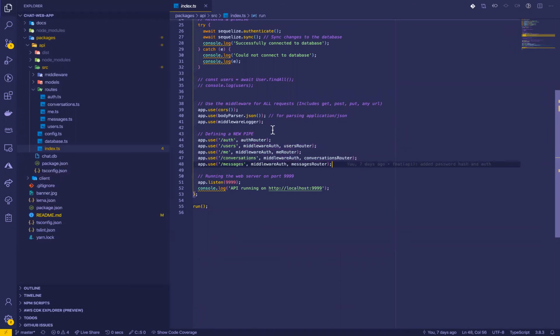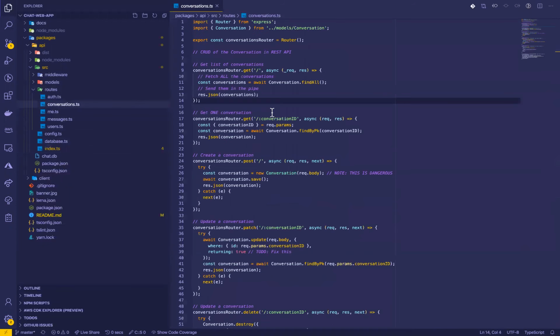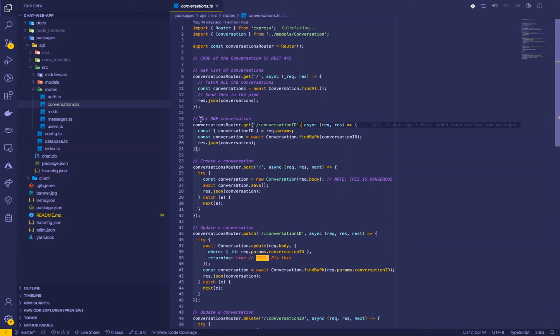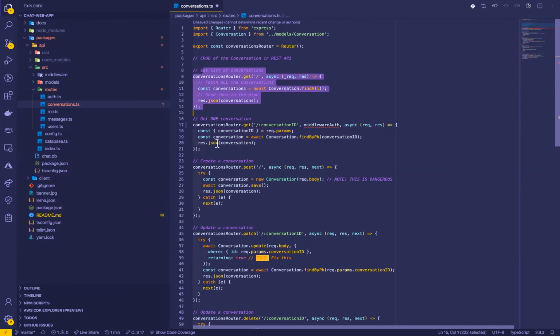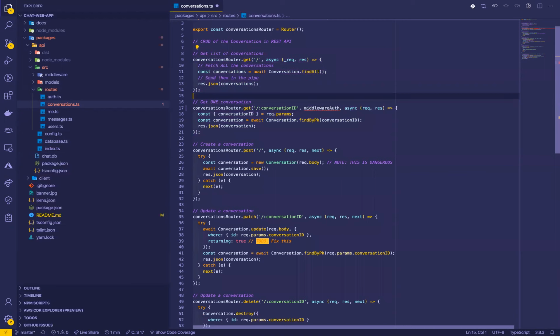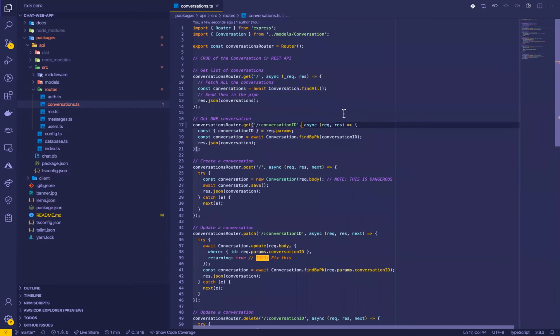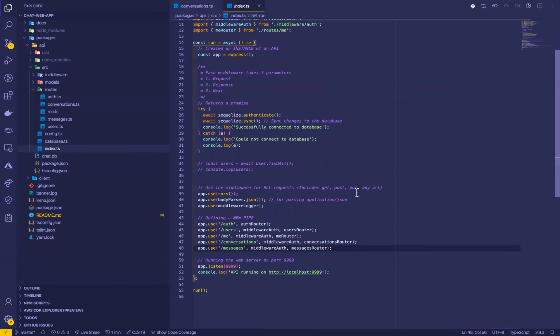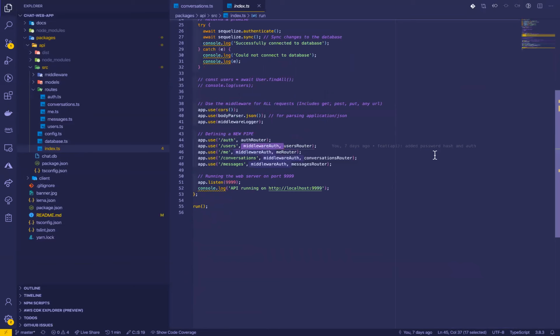Just to recap, I could go through and add the middleware for every single route in here. I could say middleware auth, and then it will do this one, and I have to do that for each and every one. But the benefit of using a router that we've got here is that when I mount the router, all I have to do is pass it in before I add the router in. So that's handled that for us, which is good.